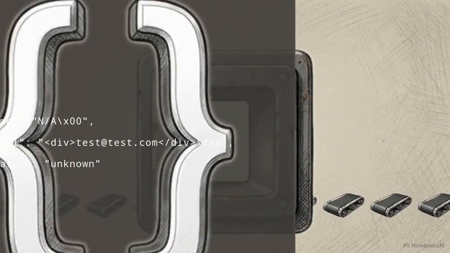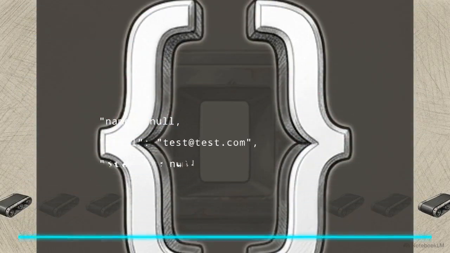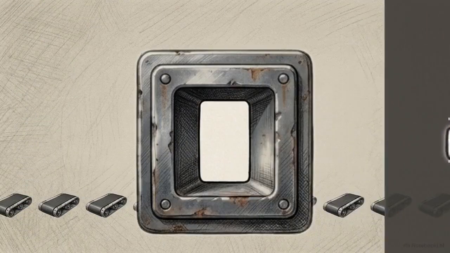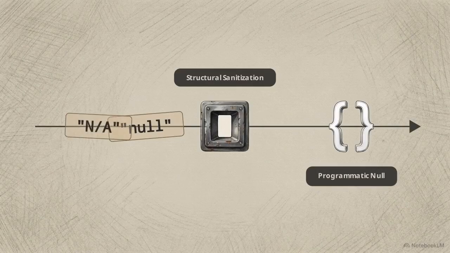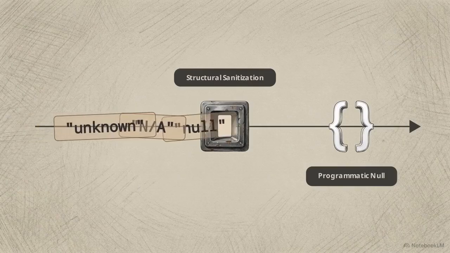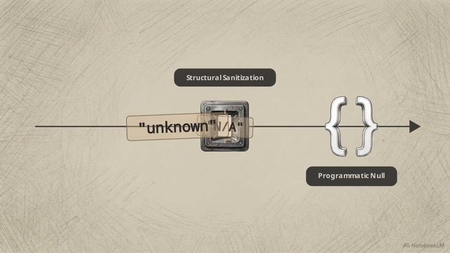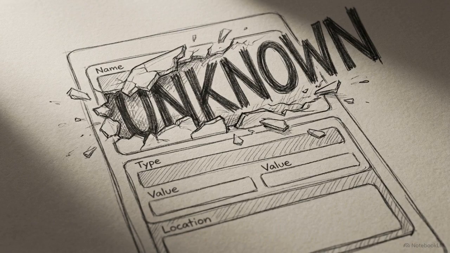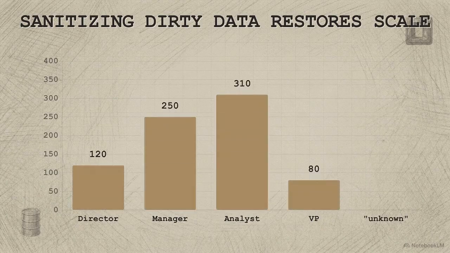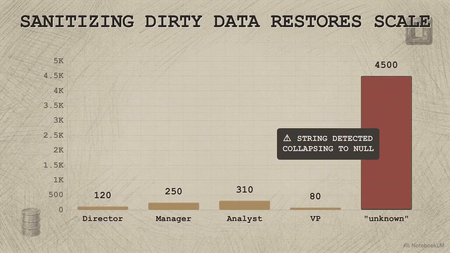The first layer of validation applies aggressive structural sanitization to the incoming JSON payload to catch specific oddities generated by the language model. This diagram demonstrates that process. The model will frequently output explicit string literals, spelling out words like null, NA, or unknown. The sanitization layer intercepts these text strings and collapses them into programmatic empty values. If those literal strings slip through, downstream systems treat the word unknown as a user-provided value. Sanitizing them out early prevents insidious rendering bugs in the user interface and protects analytics from corruption.